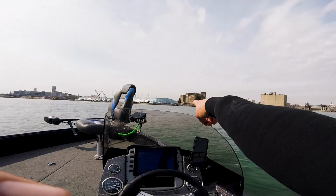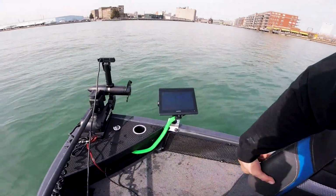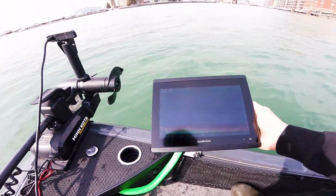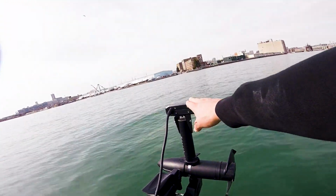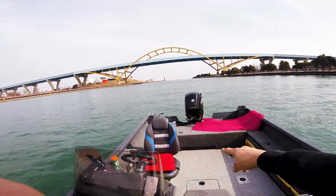Welcome back to another impeccable fishing adventure. We just launched the boat here at the Riverfront Boat Launch, and we're gonna test out our new electronics today. If you didn't know, I got a new transducer on my boat, that guy right there, and a new chart plotter right here, Garmin 10-inch screen, and I also picked up the LiveScope. So we got the black box there, transducer here, new chart plotter, and a new transducer back there.